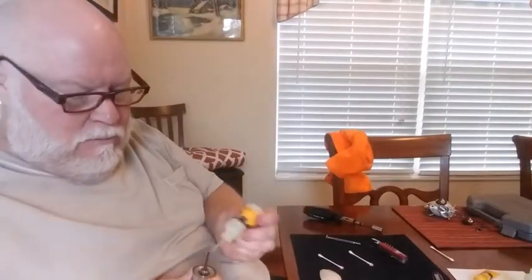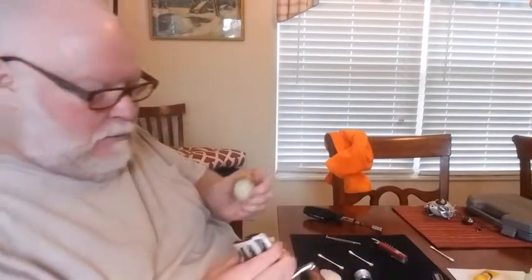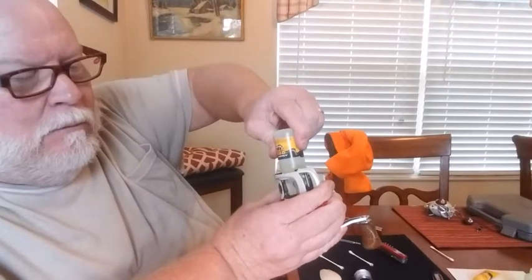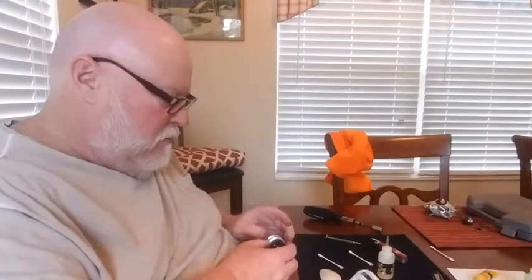Then I take a drop of my bearing oil. Put one drop on the bearings. There's one here, and there's one in here. Anytime I use the bearing oil, it's one drop. That's all you need. You don't need to squeeze it full.